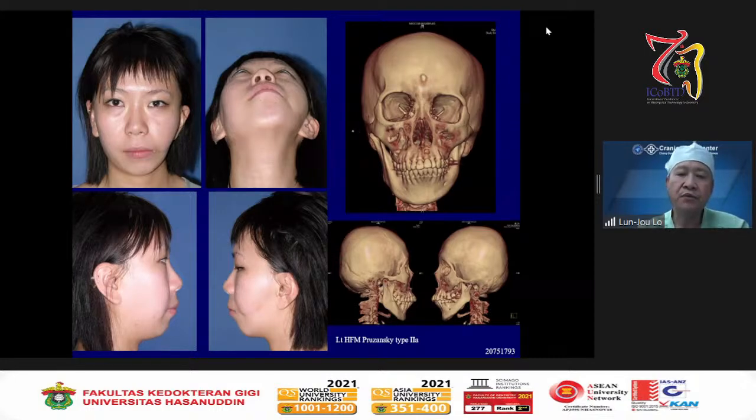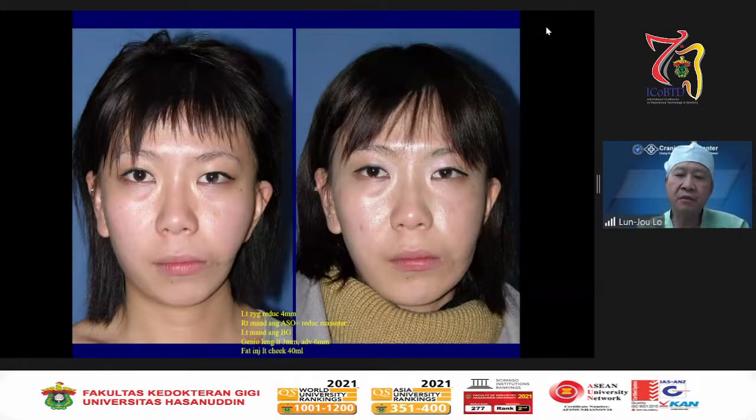So with the 3D here, I said, okay, I can reduce your right side mandibular border, and I can increase your left side. I can create a mandibular angle on your left side, and also evaluate the soft tissue difference, so that I can do fat injection to improve the symmetry on both sides. So here is the result after reduction of the right side mandibular angle, bone graft to create the left side mandibular angle, and also fat injection.